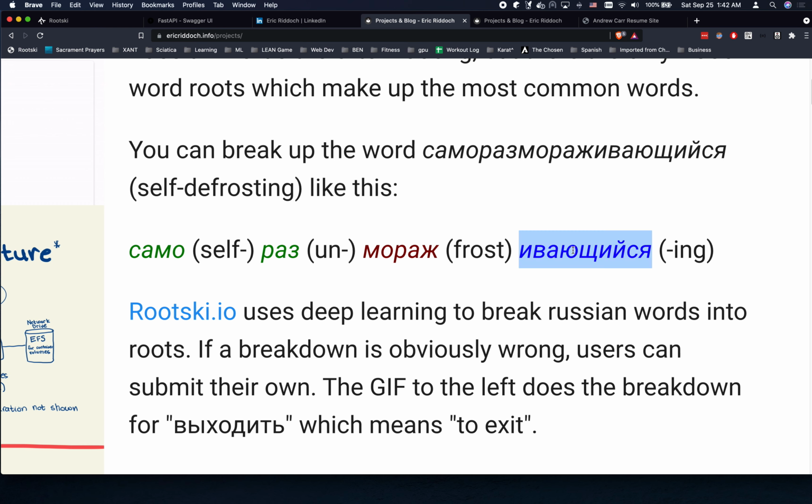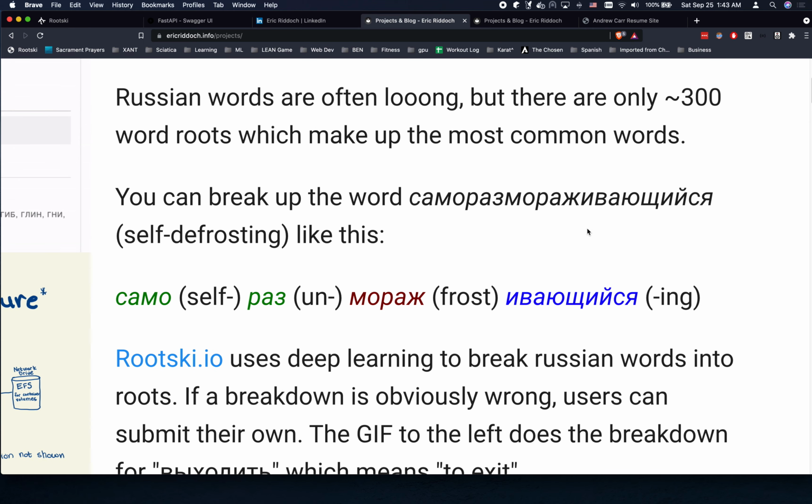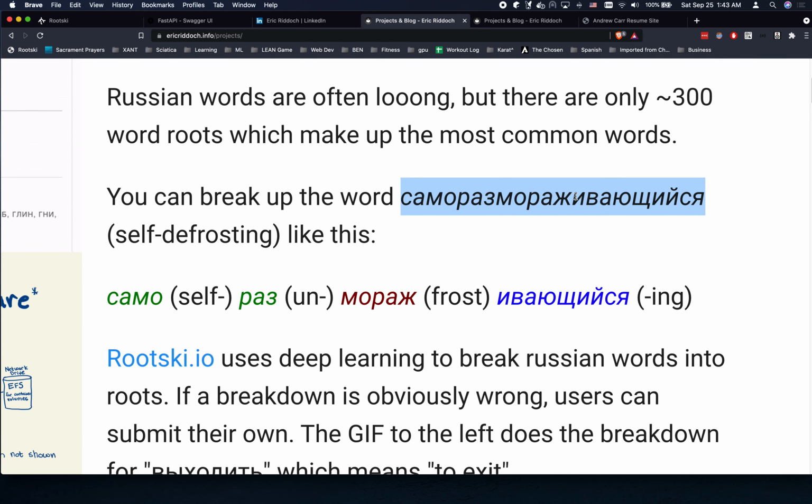So yeah, the philosophy behind Rootsky is to make it super clear to Russian learners that the Russian language is basically built out of these Lego blocks. And if you learn these like 300 Lego blocks, you can basically look at a huge, complicated, brand new word that you've never seen before, like this. If you knew these roots, you could easily pick apart this word, especially in context. So you can come across words you've never seen before and immediately know what they mean or have a great guess of what they mean.